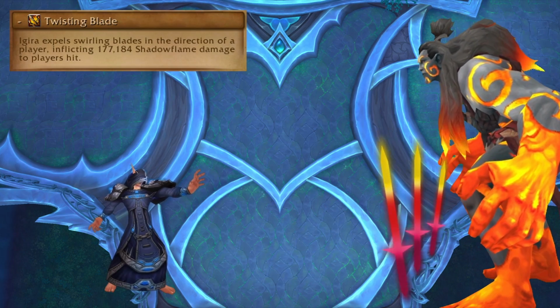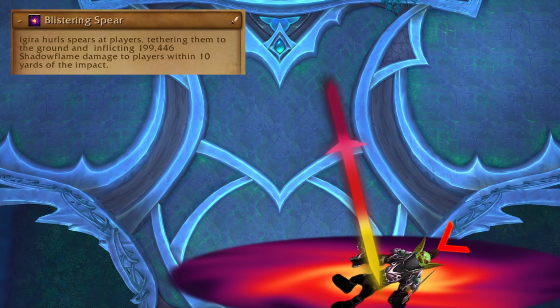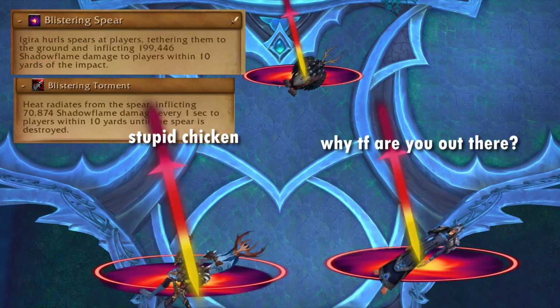Twisting Blades shoot out towards a random target, so don't get hit. And Blistering Spears targets about 4 people, pinning them to the ground, so you need to break them out. Don't stack up or you'll probably all fucking die, but try to stay close together to be nice to classes who can only dream of having Starfall.